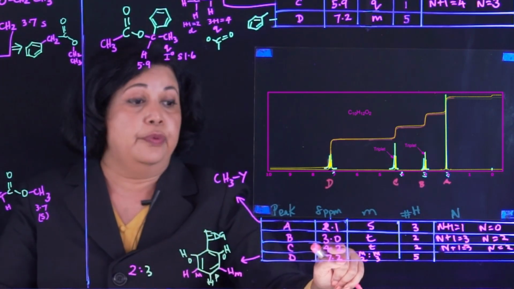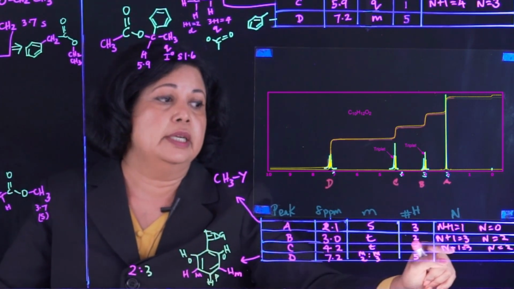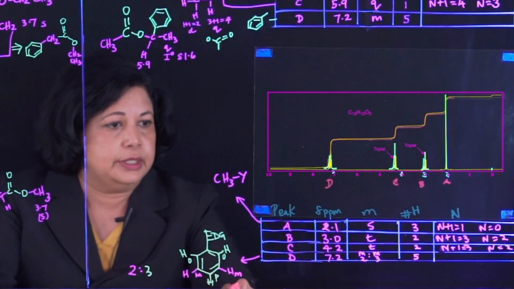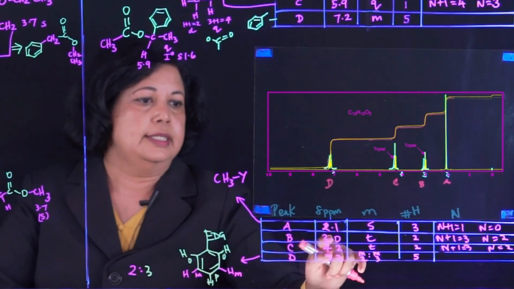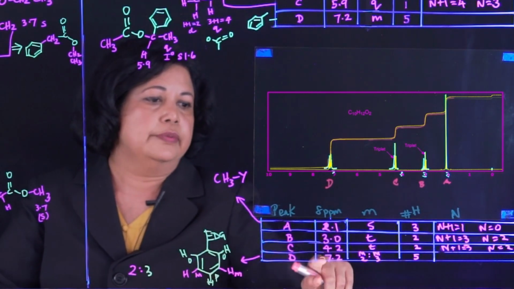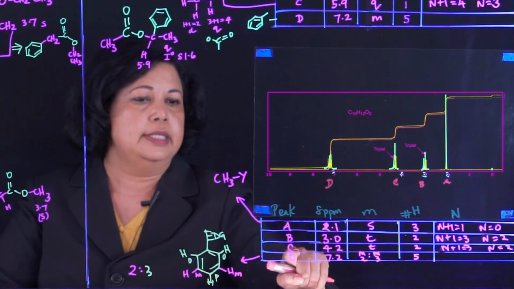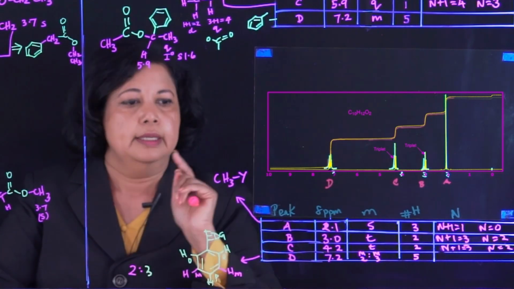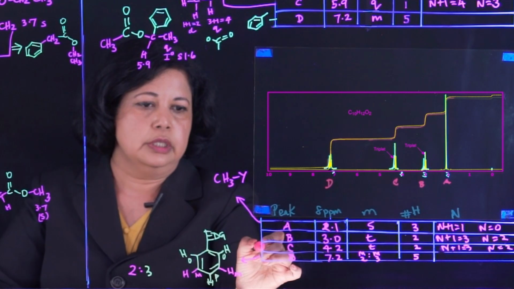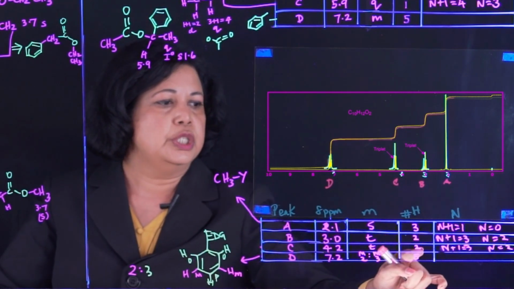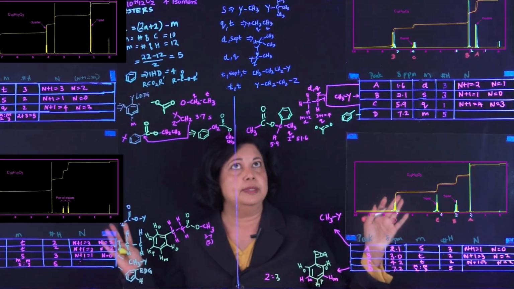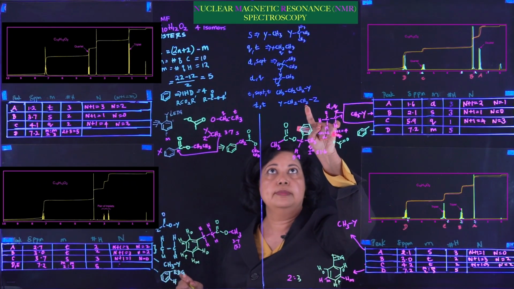Now this is 4.2. This would be a good candidate here for being connected directly to the oxygen. And this is 3.0. So of all of these alkyl groups, this is the most de-shielded. Put that on the most electronegative atom, which in this case is your oxygen. And we have 2 hydrogens with 2 neighbors. 2 hydrogens with 2 neighbors. We saw that before. Triplet, triplet. There you go. Triplet, triplet.